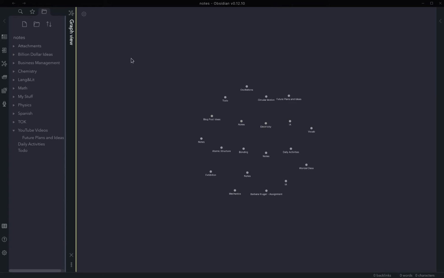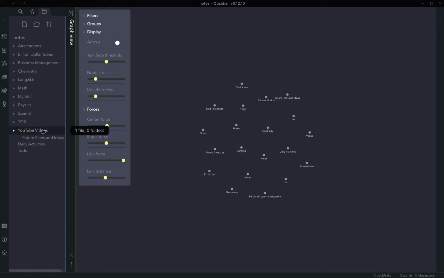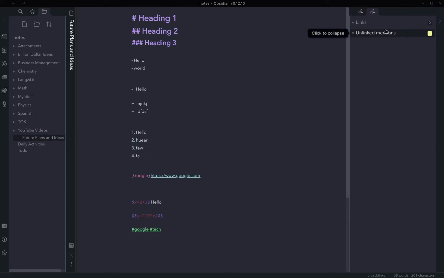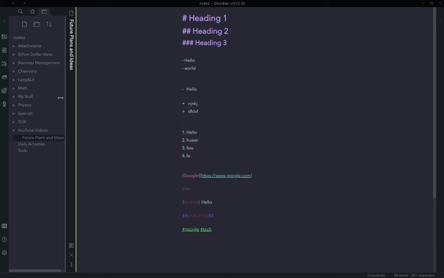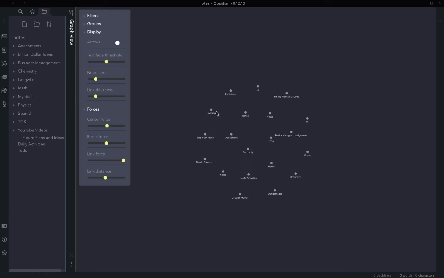And what you can do is edit the settings. So you can edit the size, the forces, so how strong they are or how close they are to each other. You can move them around, and if you actually use them effectively, if you create links between documents, you could see there's a links panel, so backlinks and links to other notes. You can utilize all of that, and you will have these arrows from one document to the other document, and it's probably going to be really useful for you.